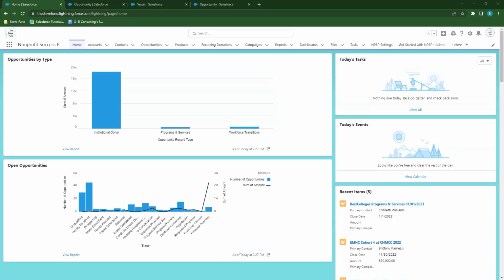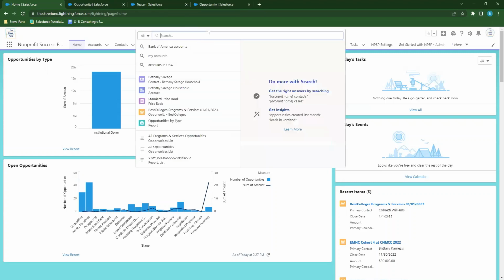Now that you've gotten a little bit more comfortable with Salesforce, you might want to learn how to get around the system a little bit quicker. So here are some navigational tips and tricks for you, in case you haven't already discovered them yourself by clicking around. As you've heard us emphasize over and over, and I'm going to emphasize again, you always want to use the search bar at the top for everything before you create something new.